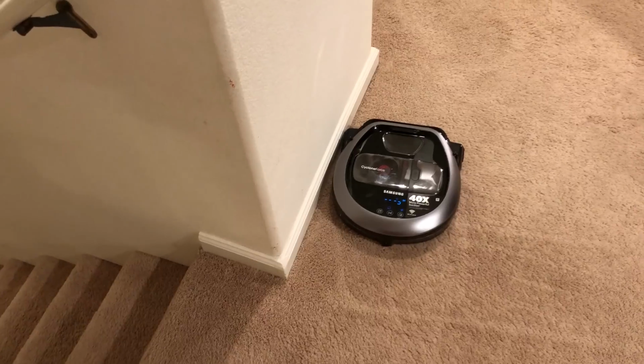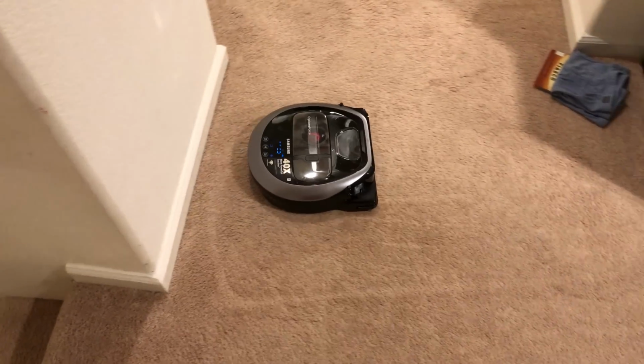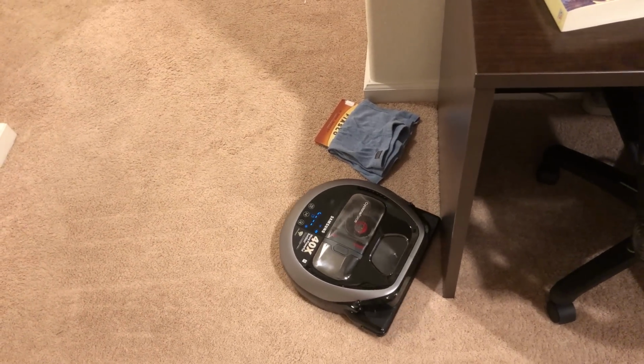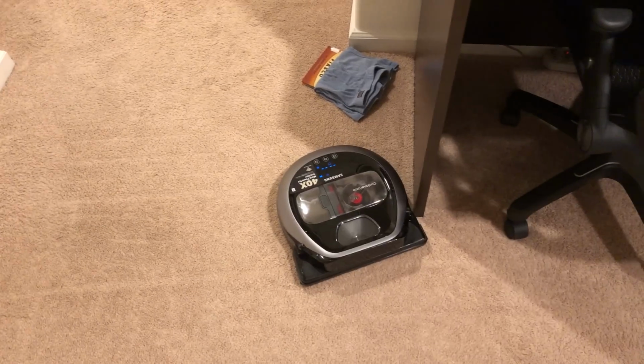Because this shows you how it really tries to creep along the wall edges here. And hopefully this shows how it's going to get right up close to the desk here.